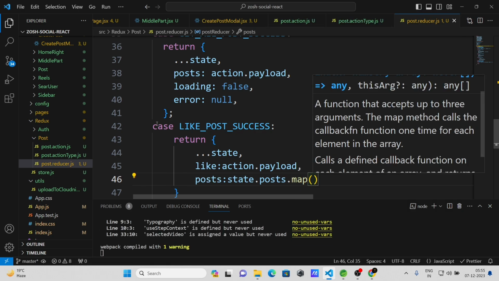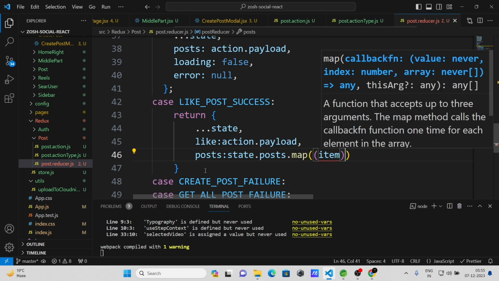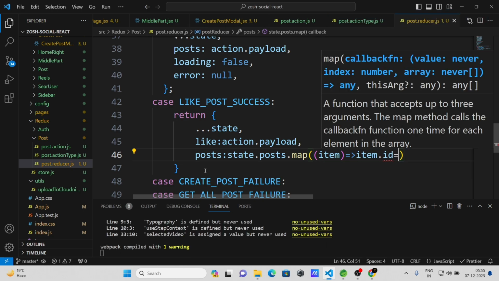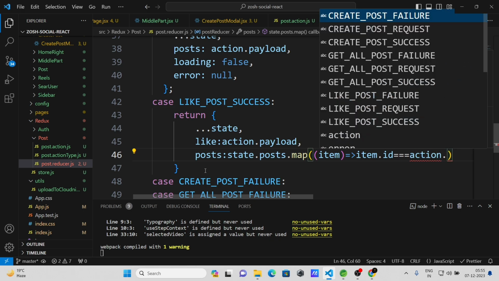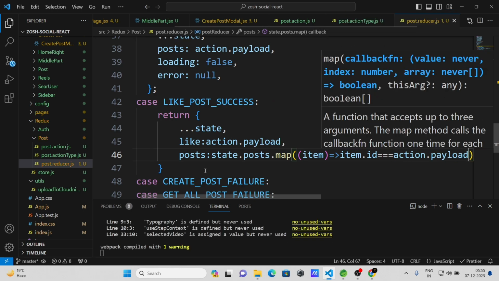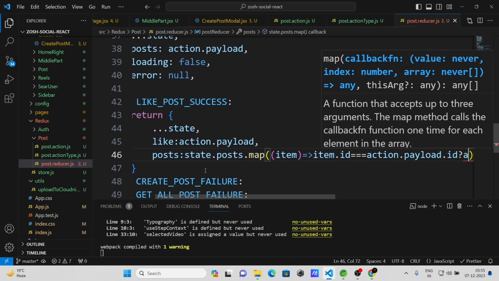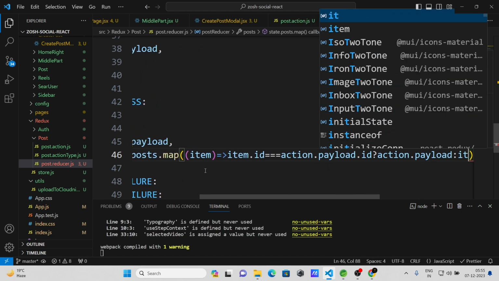Guys, will replace this post with action.payload. Okay, so that's what I'm doing here. Item, so action.payload.id, then action.payload else item.